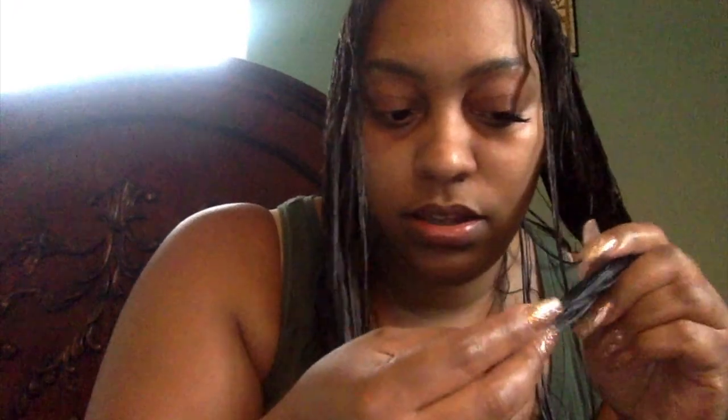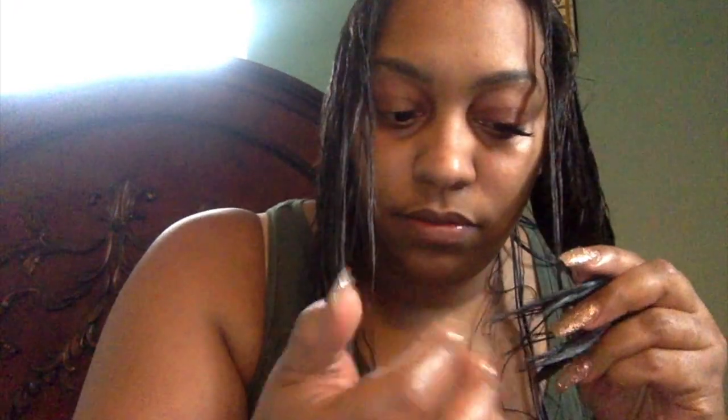Texture wise, my hair still feels exactly the same, if not healthier. I feel like my hair actually does feel healthier. After you get it done, it's a good idea to get your ends trimmed just like with any other treatment. Normally, if you go in for a color or relaxer or whatever, they normally trim your ends. Same thing with this. You'll want to get your ends trimmed. But all my hair is healthy. It doesn't feel fried at all. You wouldn't even know that I had it done.